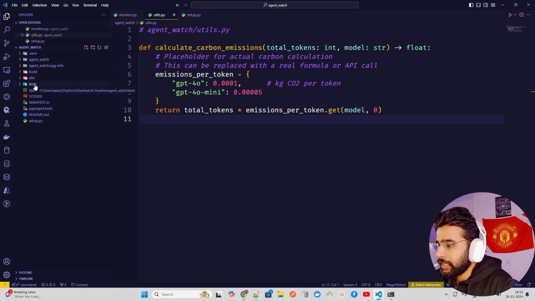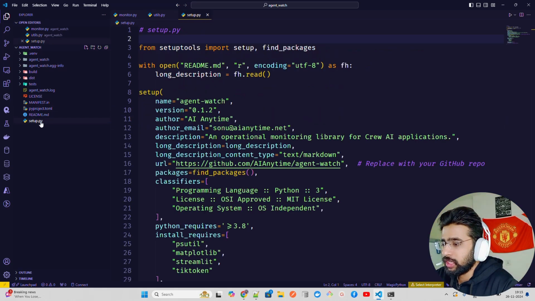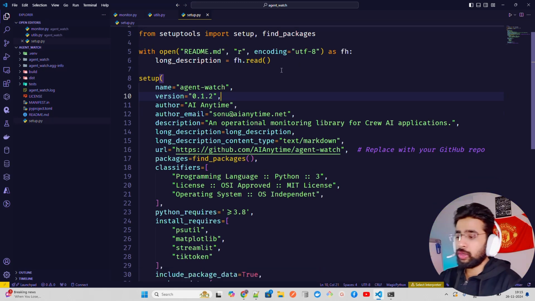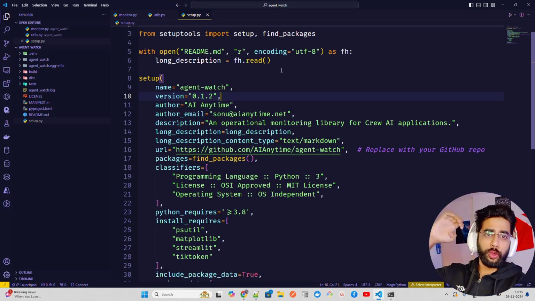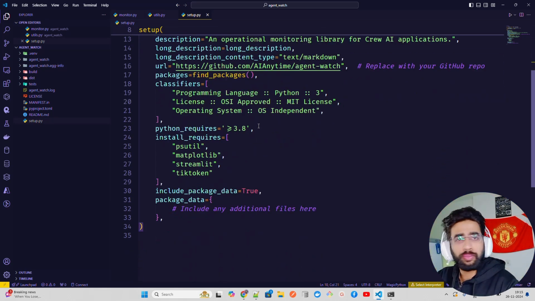You need to create a test folder, and then you need these files. Like you need a license, which is of course an MIT license. You have manifest, pyproject.toml and readmes, and a setup.py is very important. Let's have a look at setup.py first. Now in the setup.py, this is your main file that will help you publish the library, where you have requirements and some information that will be helpful. See this more as a package.json if you have ever worked with JavaScript.